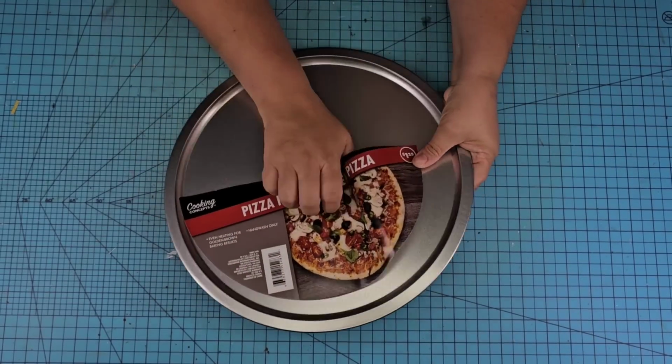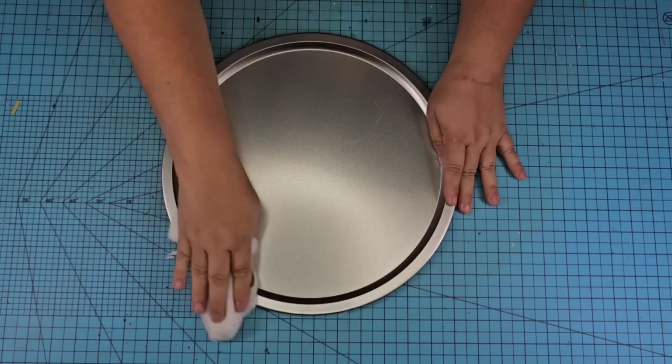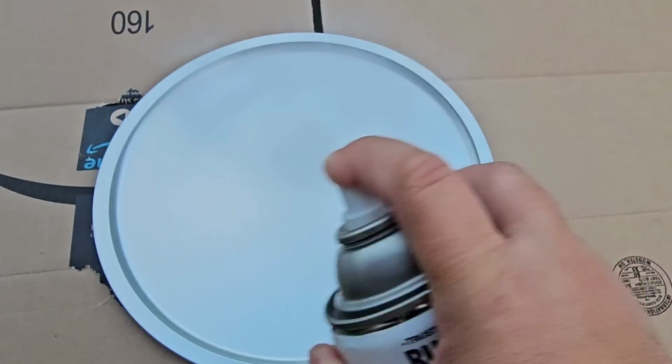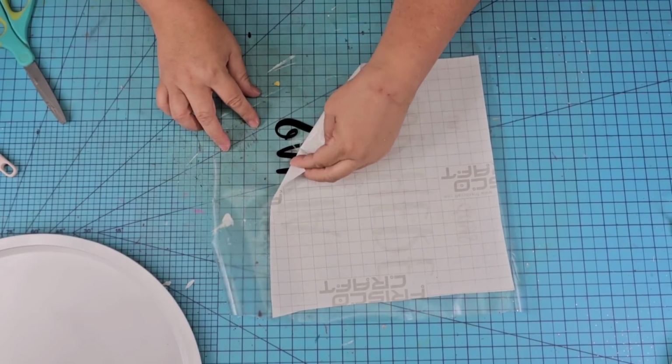For this next Dollar Tree DIY craft, we're going to take another pizza pan, remove the paper, wipe it really well, and again, we're going to take it outside and spray paint it white. Of course, you can use any color combination you want, but white, I just love. It just gives me a nice clean slate.